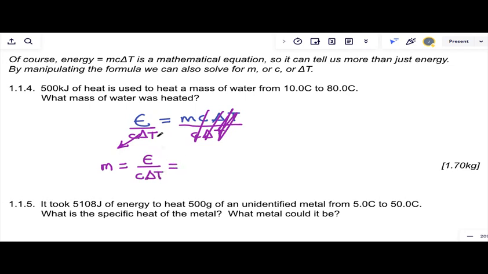Then you can put numbers into this. The total energy they gave us was 500 kilojoules. Specific heat is 4.19 kilojoules per kilogram degrees celsius. Temperature change was from 10 to 80, so it's a 70 degree temperature jump. And if we calculate that, 500 divided by 4.19 also divided by 70, we get that the mass is 1.704739175 kilograms.